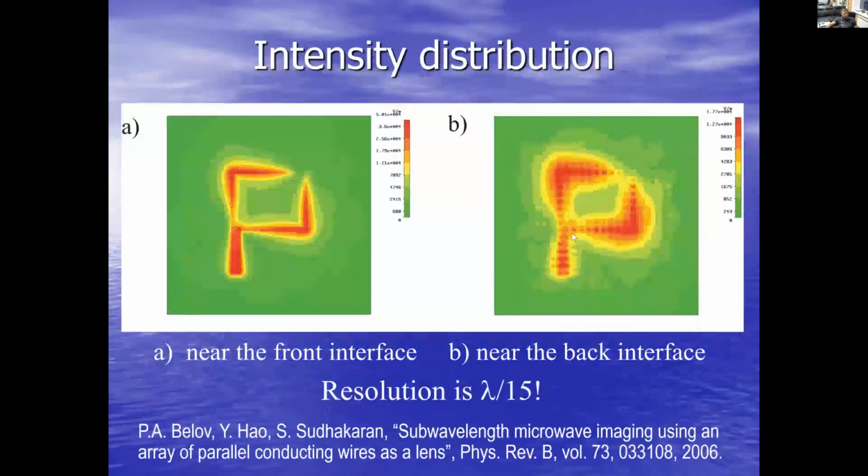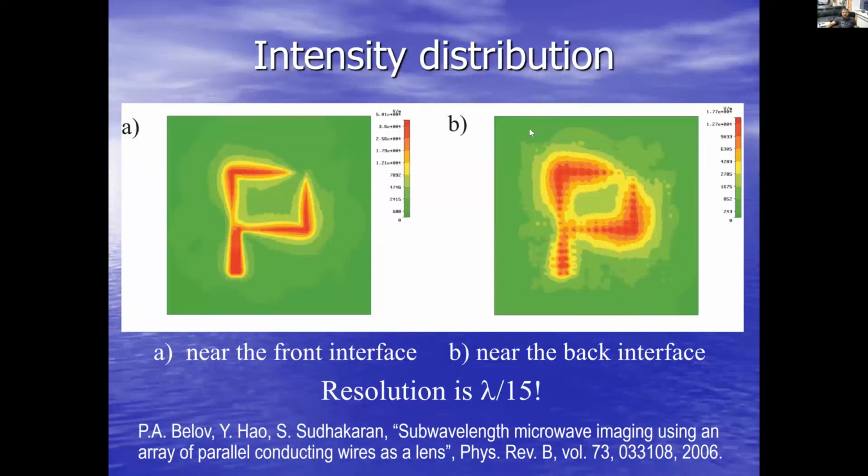Took a look at the field distributions by amplitudes. And what I have seen are the ends of the wires, which dictate the pixels. And this was the first simulation of a canalization device working with resolution 15 times smaller than the wavelength. I'm pretty sure that today we have some people from the optical community, and please confirm that I'm not lying, that there are no real lenses for the visible with resolution 15 times smaller than the wavelength.